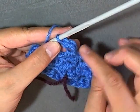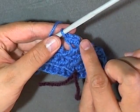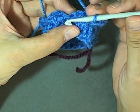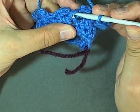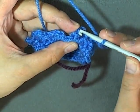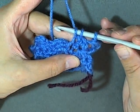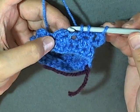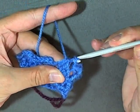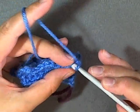and then working in the top, you'll create the, so just chain 3 there, single crochet there. This first one is tight, but these 2 looser stitches on the top are the ones we're using right now. You won't be using this first one that you do. You're skipping this first one, and you're going right into the next 2 stitches, and then this big one that is created beside the angel stitch. So I'll try to do this one in slow motion. And then you just finish your angel stitch as normal.